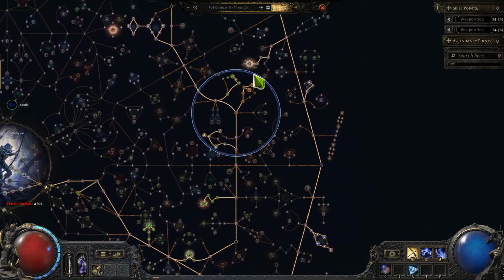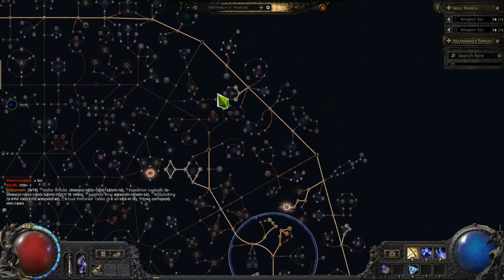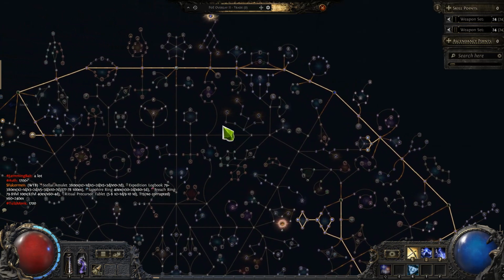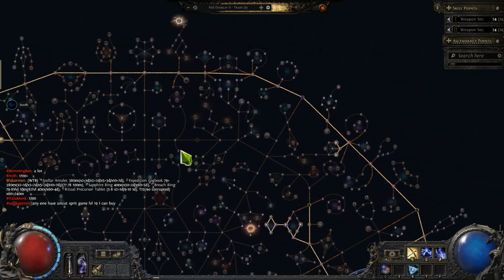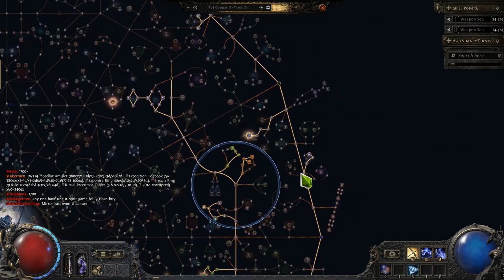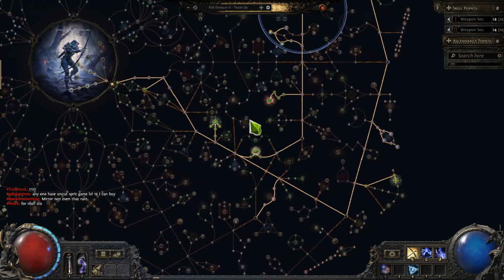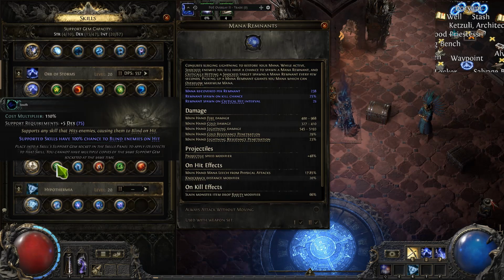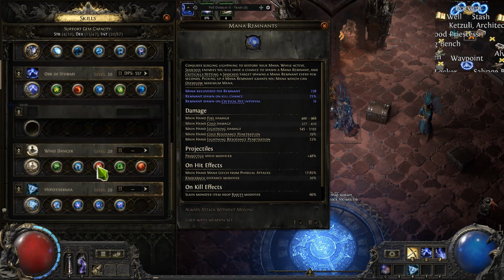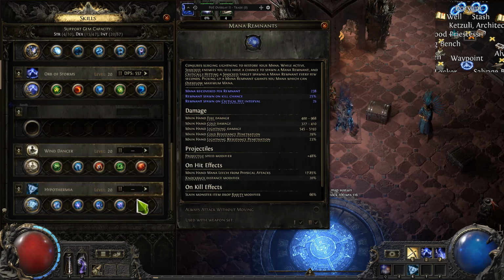So I'll just let you guys take a look and see the changes real quick because I'm not exactly sure what all the changes were. But that is where we're at the moment. And that's it for the passive. Wind Dancer. Same there. Hypothermia. Pretty sure it's similar or the same.